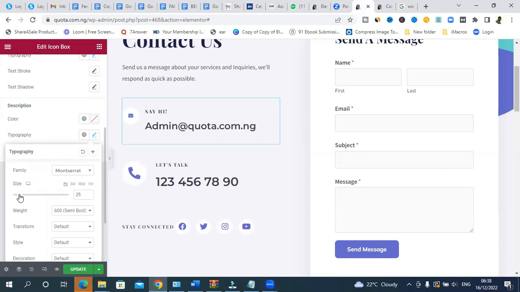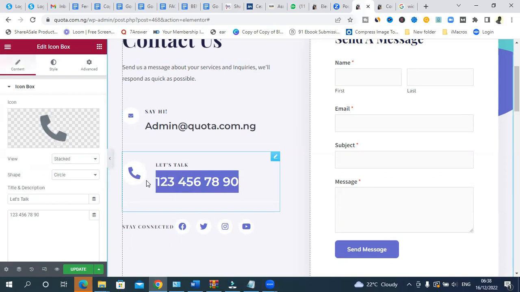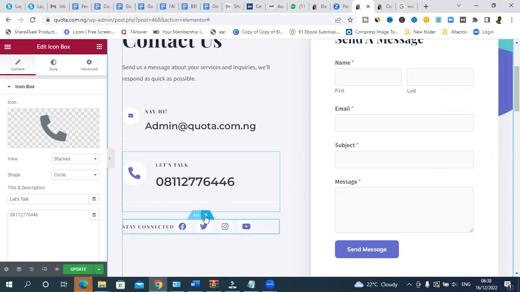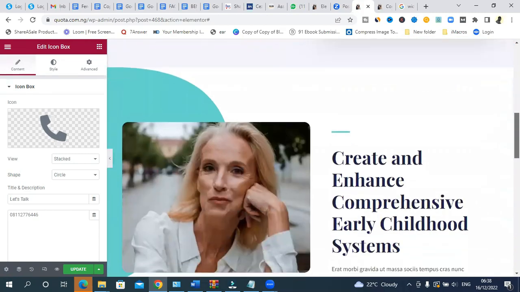Yeah, so just come here, reduce it to what you want. Then this area, you can just change it to your phone number. Make sure that you represent your phone number. I'll put in my own phone number here. Right. This area, I don't have social media handles. I'll just take it out. So we are done with this, and I think it's fine.